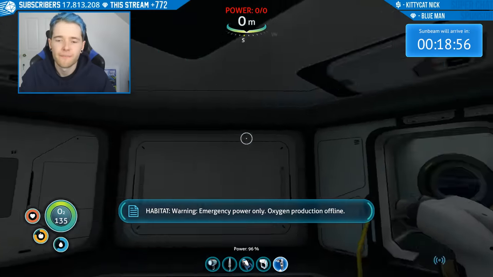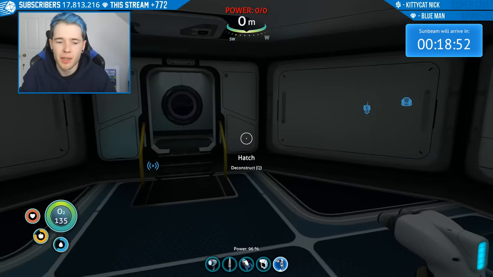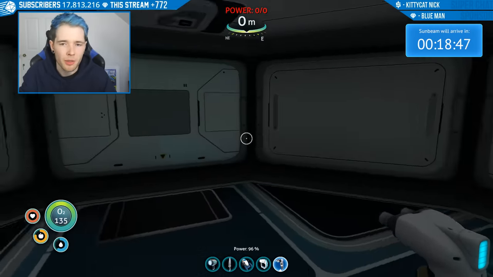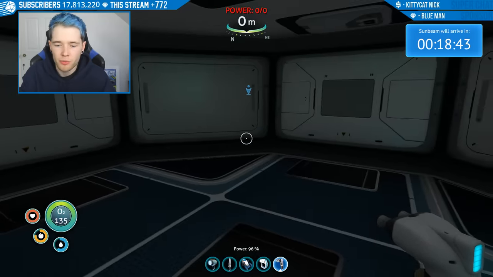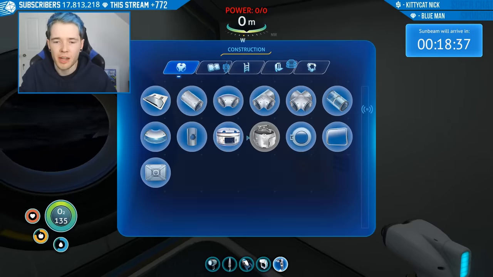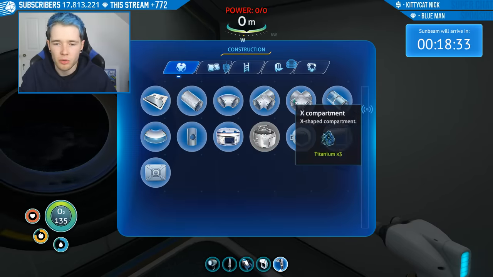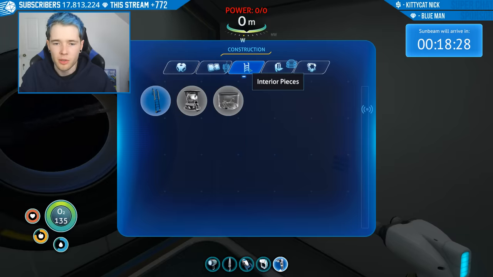Emergency power only. Oxygen production offline. Okay, so we need to make this so it actually has oxygen in it. Probably would be a good shout. Has no power as well. I probably should have researched this. We have nothing here. What I do want to do, so basically at the minute, I don't really need power here. Just something to store things in would be great.